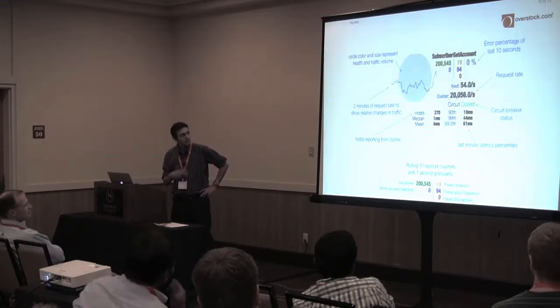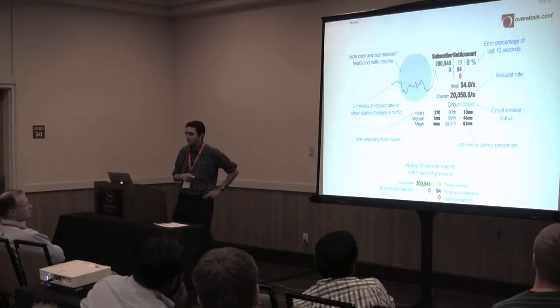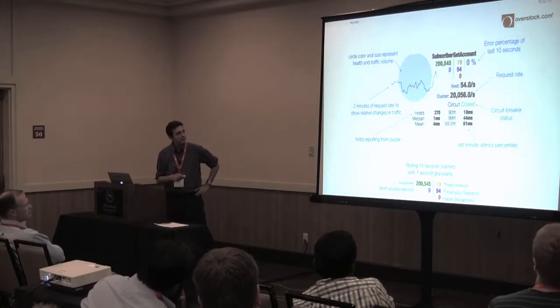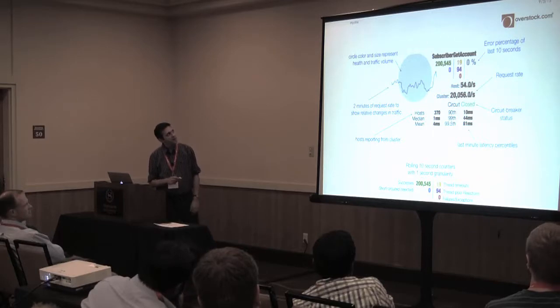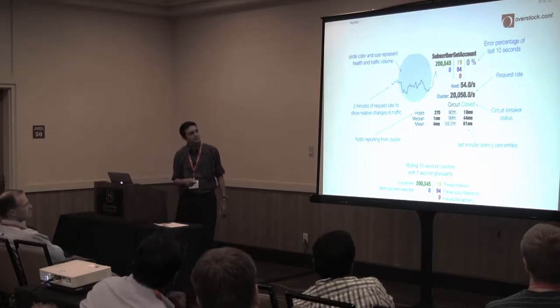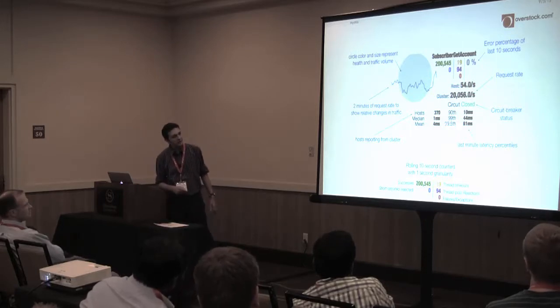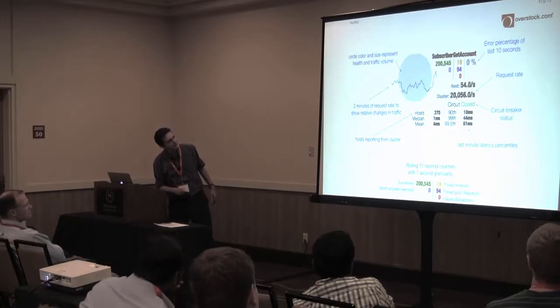Now, this is how a command looks in the dashboard when everything is healthy. You have the circle here that's green, denoting that everything is looking good. It has some other interesting things, like the circuit is closed. Closed means everything is healthy. It will talk about your percentile times, saying at the 99th percentile, this is 61 milliseconds. And it will also tell you how many errors have been occurring. I don't remember exactly where, but it tells you an error percentage down here.